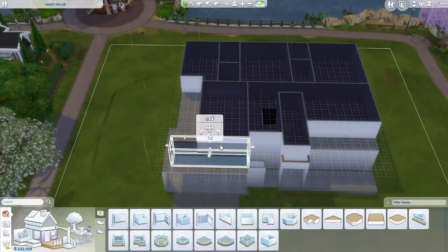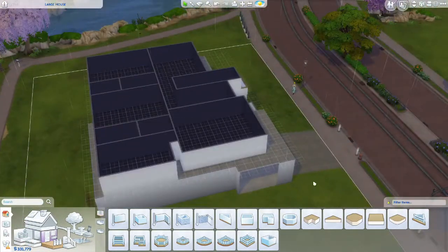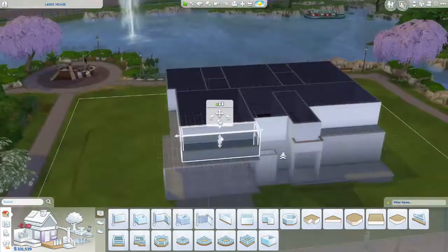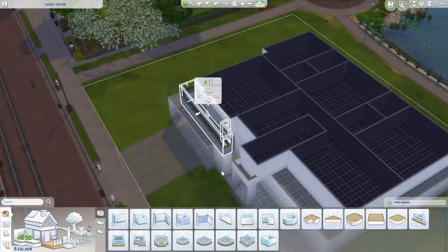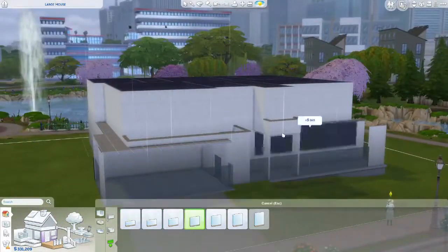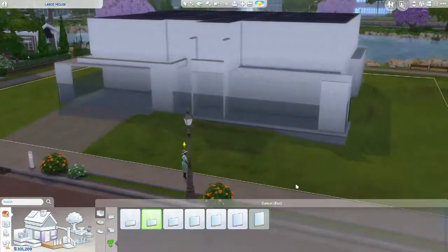So, a 2-story house, and I did this from a photo and plans. This one had a photo and plans that I was sort of designing it from. I found it's a really nice house to actually live in.